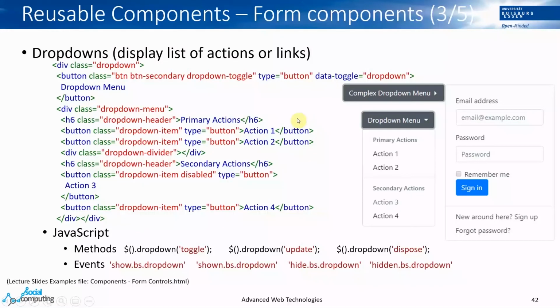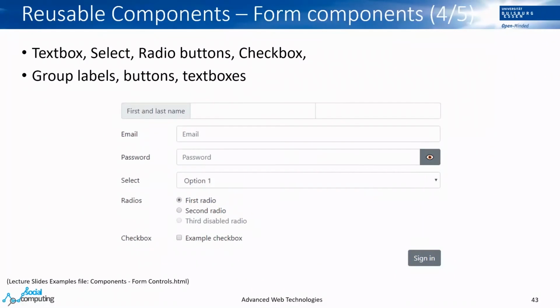Of course, I'm not going to go into details of how this will work, because the whole examples are available on the Bootstrap website, so we'll go through it in a fast way. So in the form controls, there are also additional things available. We have text box, we have select, we have radio button, checkboxes, labels, buttons. So there are different options available for you.